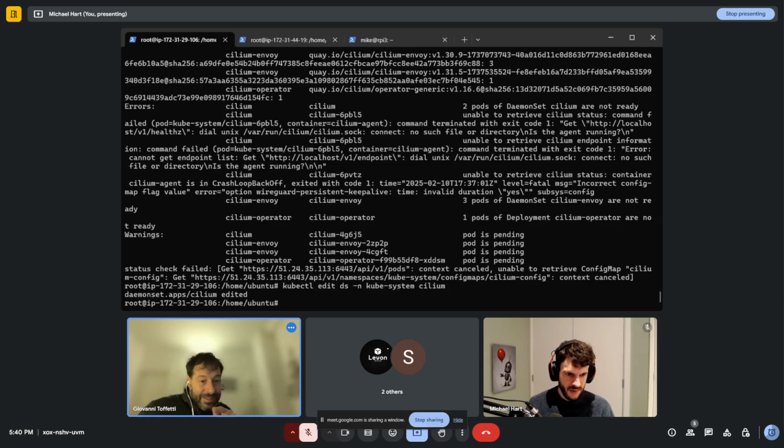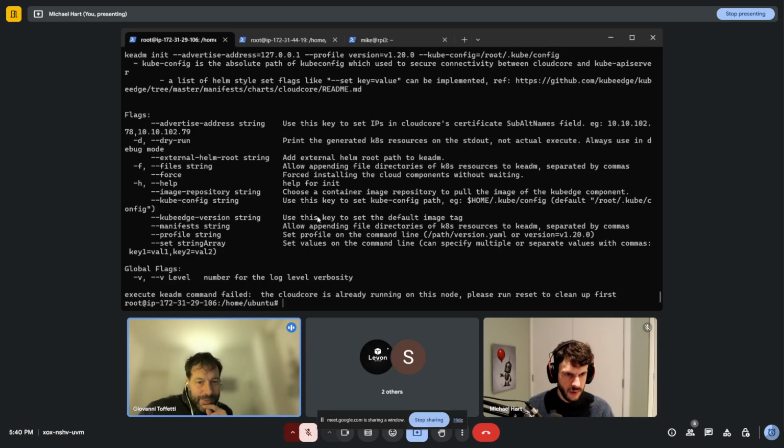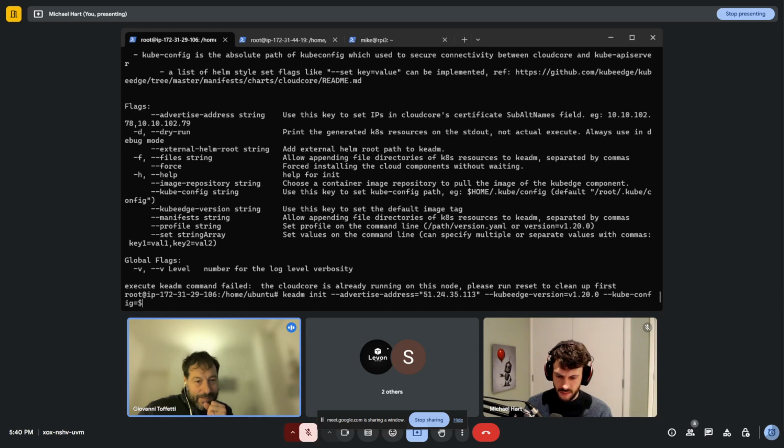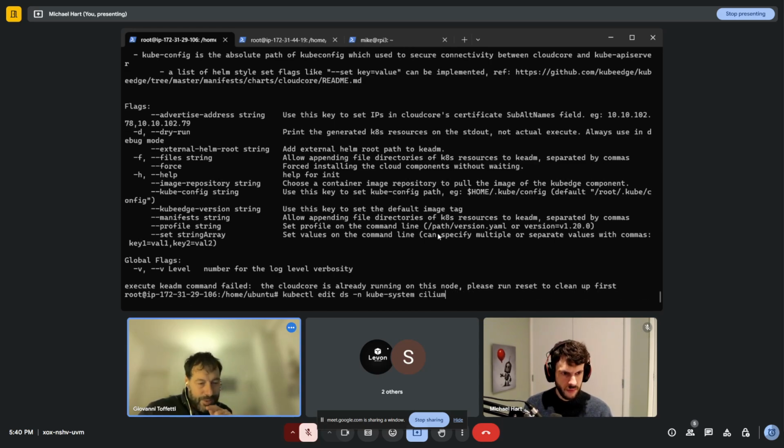Okay, so now you edited the Cilium. This is the daemon set that will run only on your master nodes now. Yeah, so what I just did... Sorry, I muted to cover up my key taps.